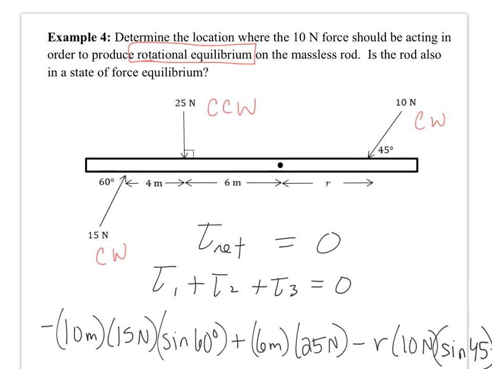In the y direction, though, now we have to take a look at the y direction and recognize that this is acting up and to the right, so it is acting up, positive y. This is acting all down, so that's all y. There's no need for cosine or sine components. This, though, is acting down and to the left, so again, it's acting down, but only a component of it. So this will be 15 sine 60 minus 25 minus 10 sine 45.